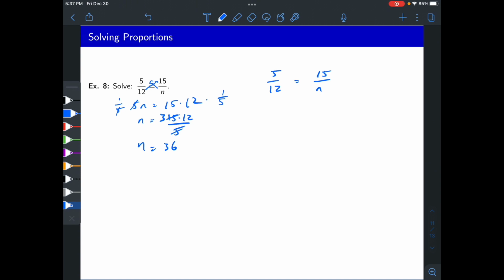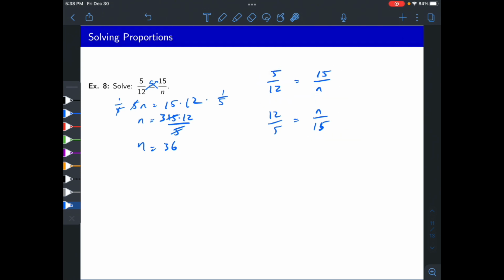Okay, your first step could be to just flip both fractions. If I flip the first fraction, I get 12 over 5. The second fraction, I get n over 15. So I'm just taking the reciprocal of both sides of this equation. Technically, there's a lot of things being done here. You're cross multiplying, and then you're also cross dividing and then flipping both sides of the equation. So technically there's a lot more going on under the hood. But it's a valid thing that you can do. You could just take the equation and then take reciprocals of both sides.